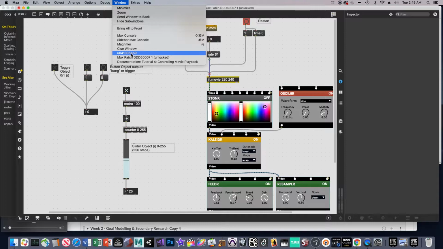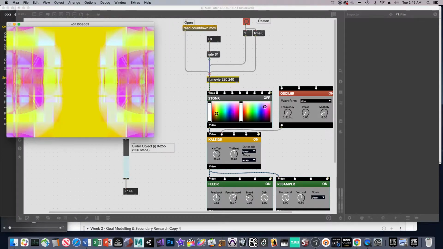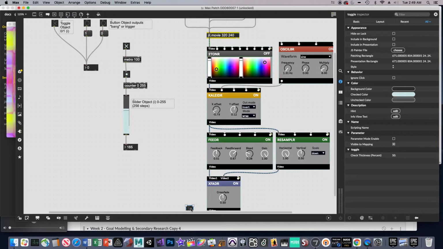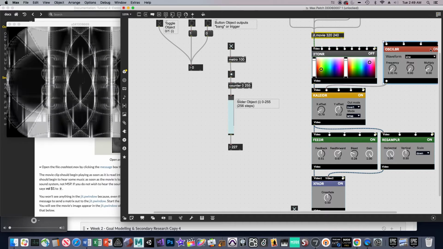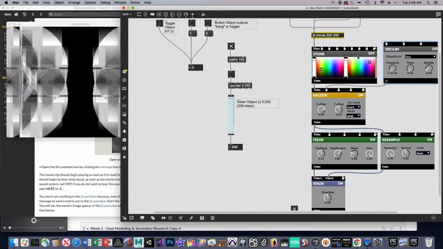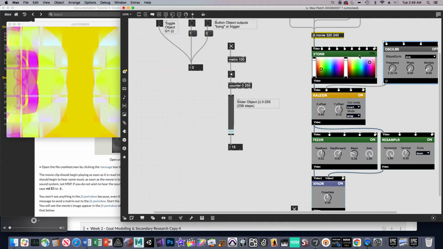And we should be able to see our window here. I might just have to turn this one off, turn the color on.